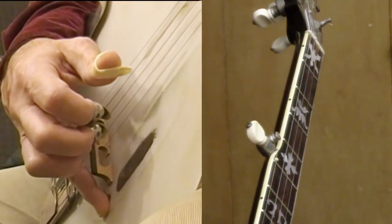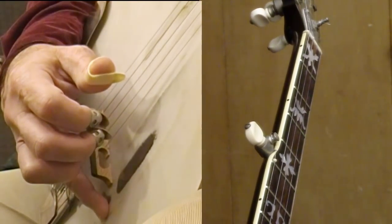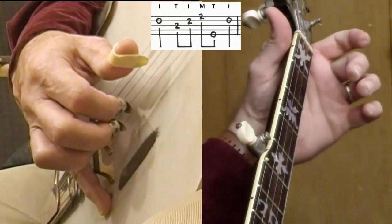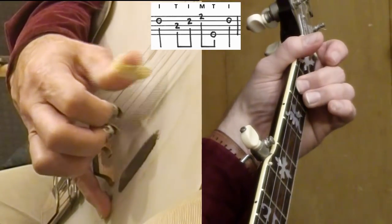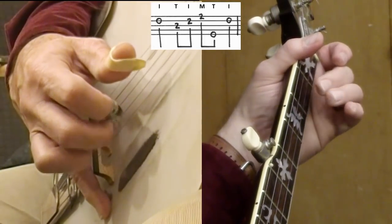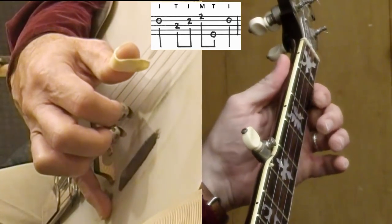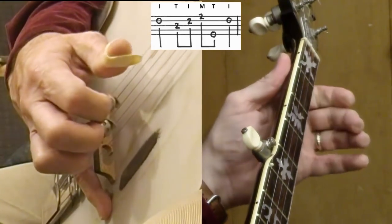Here comes my little A chord lick. It just lasts for one measure. And I'm going to start with the second string. And my melody, one horse open sleigh, hey. So all I'm doing is adding the rest of my A chord in there. Two, three, two, one, five, two.